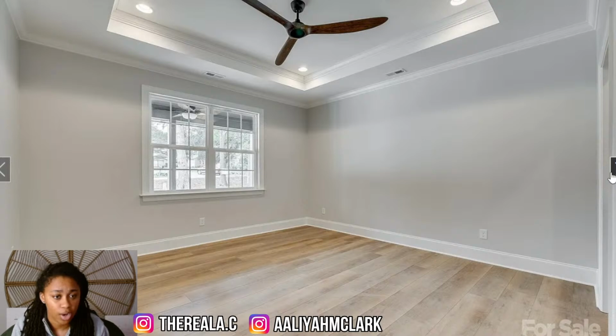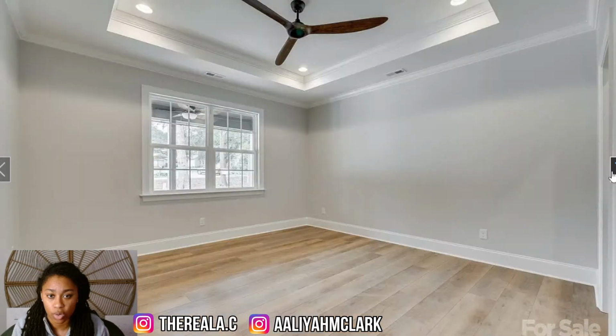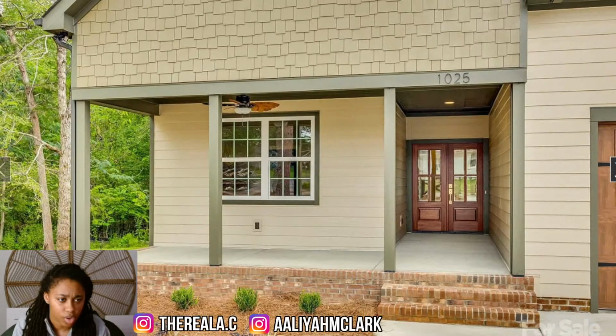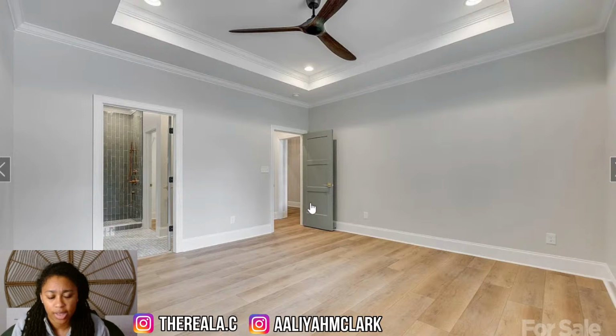I love the whole layout of this room. It's simple. It gives ease to be able to decorate for people. So I would assume that this is maybe the master, but I don't like that we went directly into it though. And I don't think that this is a, this is probably a flex space up here, if not one of the bedrooms, but I highly doubt that that's the master bedroom there. Okay, so let's go ahead, and I like the color scheme too.